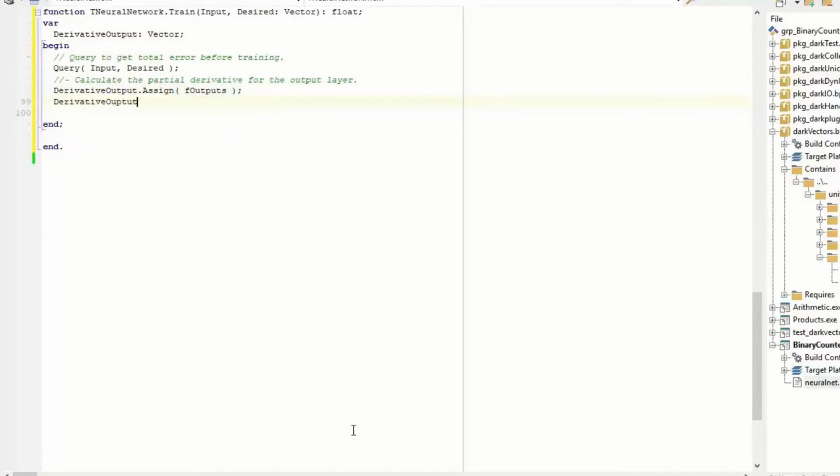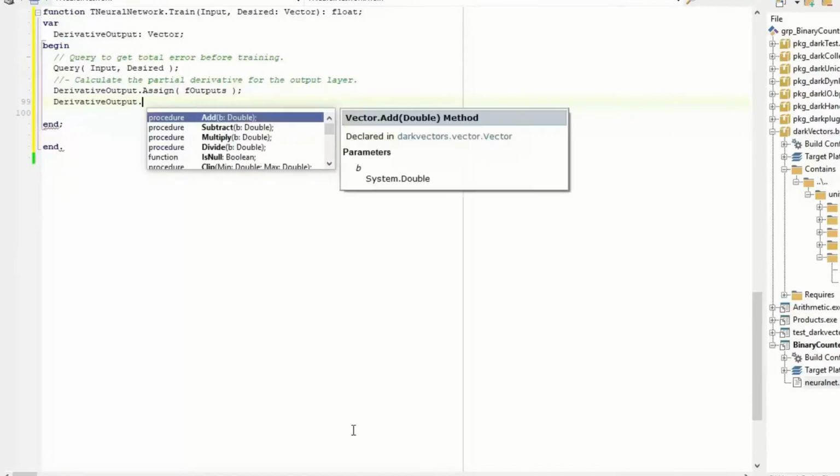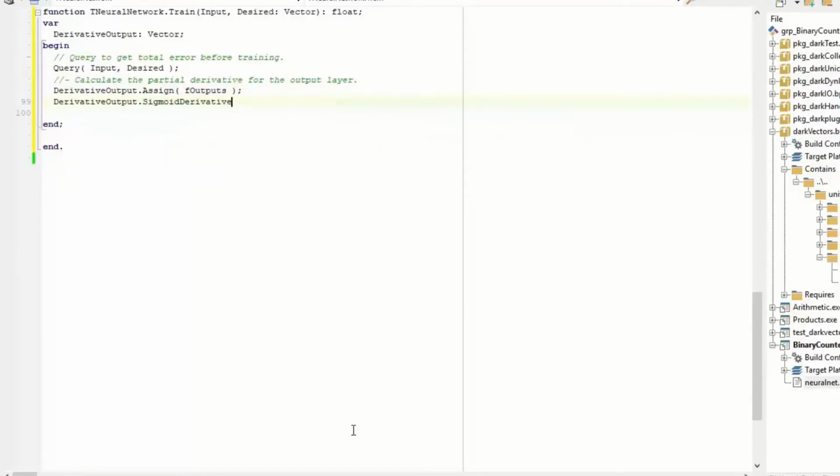It's just going to copy our outputs vector into derivative output, and then we access the derive sigmoid or sigmoid derivative method to derive that sigmoid function. And now we're going to calculate the gradient that we need to apply to our network adjustments. Now the gradient, as you'll remember, is simply the derivative output multiplied by the error delta for the output layer. So we'll have gradient output.